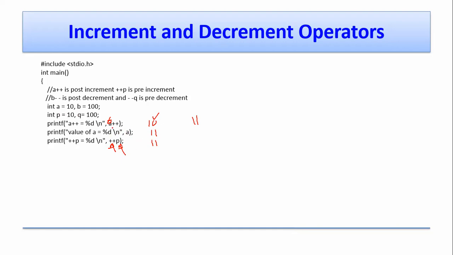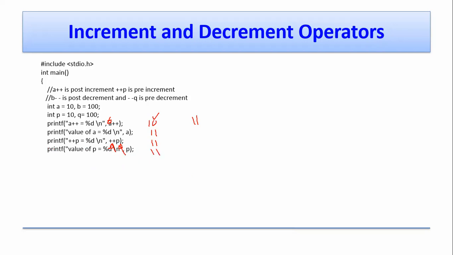Because earlier, in this case, they know the value of A and then A will be printed. After that, they find the operator. But in here, at the beginning, they find the operator. The compiler knows it should add 1. Add 1 to what? Variable P. Then come to P, P is 10, then execute the operator because they have already found the operator. Then the value of P is 11. Then in here also the value of P is 11.